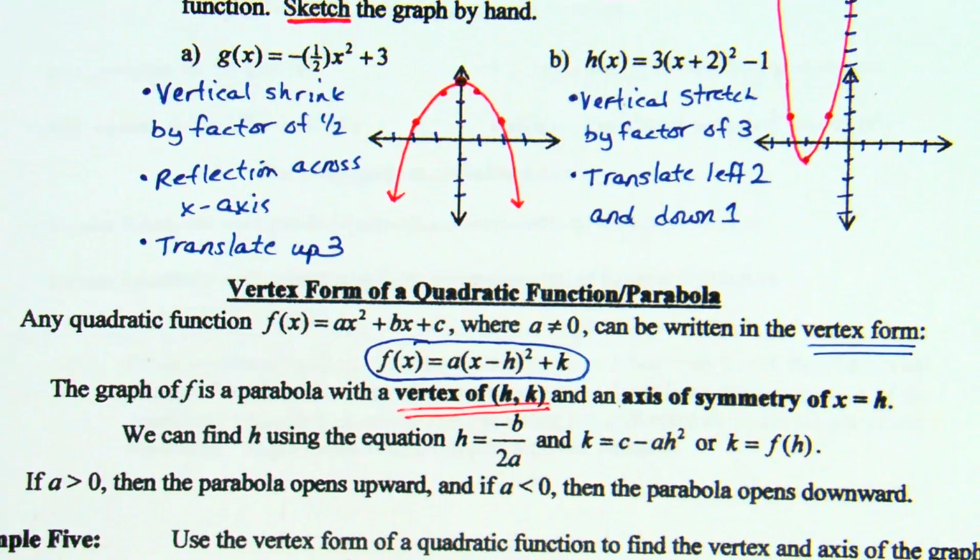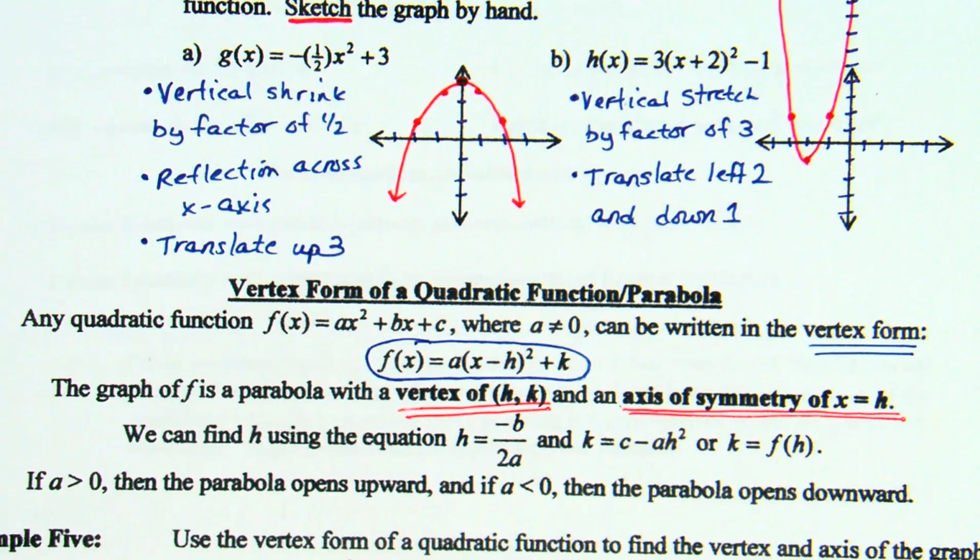And then the other thing here is that the axis of symmetry is x equals h. So we got a vertex of (h, k) and an axis of symmetry. If you remember anything about axis of symmetry and the vertex, the axis of symmetry is always x equals the first number from the vertex. Okay, so there's always that connection, and that's what we see there.